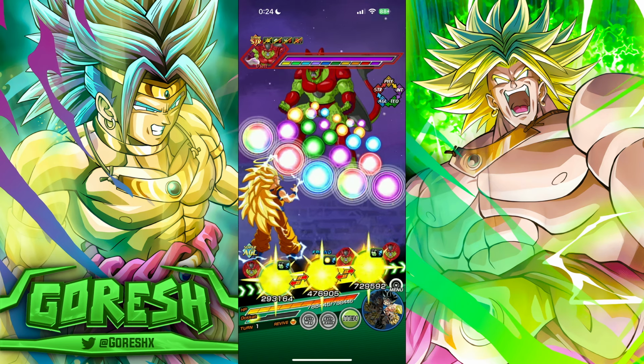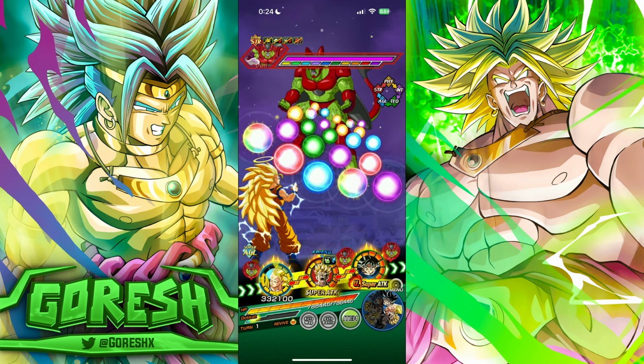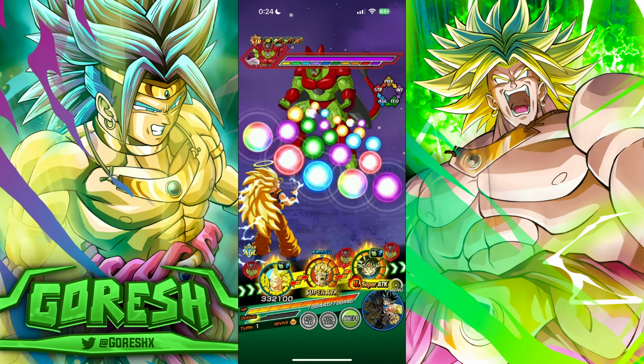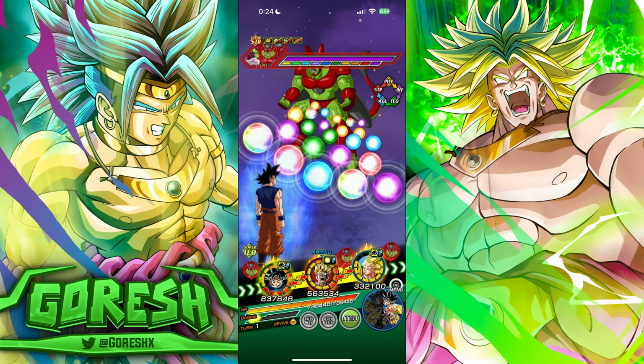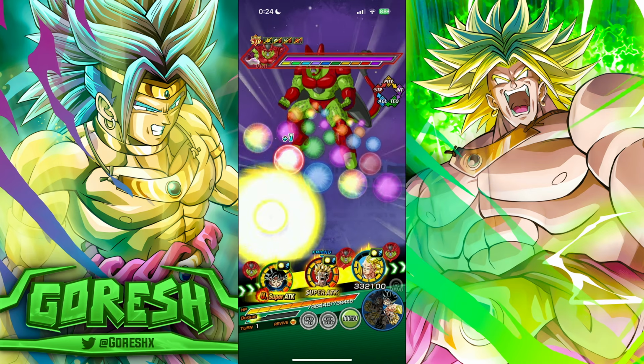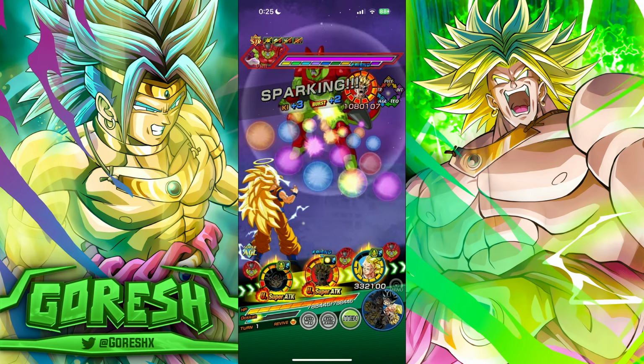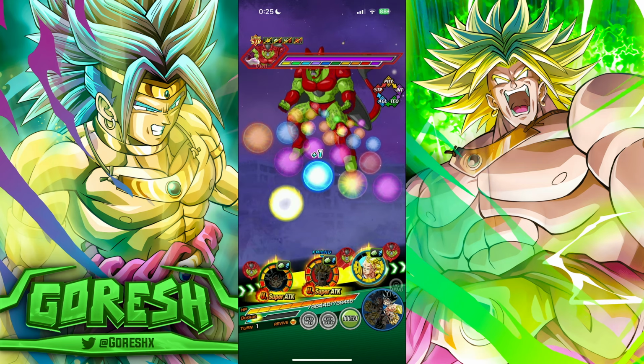What if I just floated the UIs every turn? That's probably not the play, huh? Let's just do this. So what could we do for Gohan here? Let's do that. Yep, that's gonna be 24k after one attack, and then you could grab that.